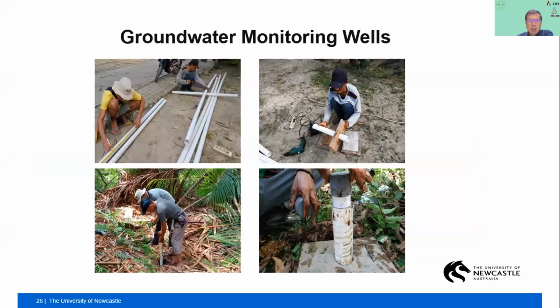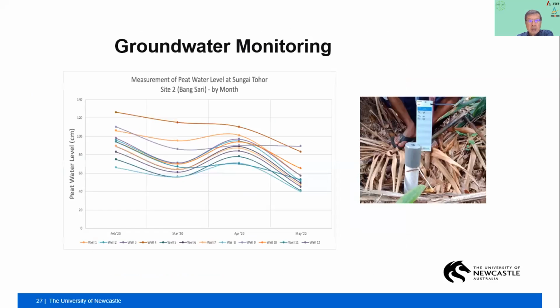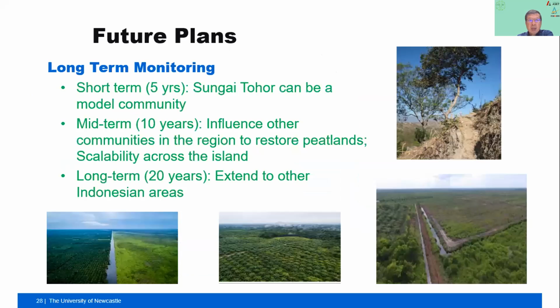and hopefully then the water is returned back to the natural state, which raises the groundwater. So with these groundwater monitoring wells, we need to monitor the groundwater to see that it's not dropping further, but through canal blocking it is being raised so that it will further re-wet the soil up to a much higher level, that will return the peatland to some natural state, right? The higher water table to some natural level will be good. So we are putting monitoring wells in specific locations to measure the groundwater levels over time. This is just some data that we have.